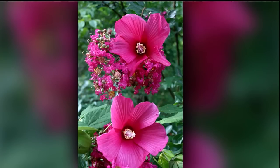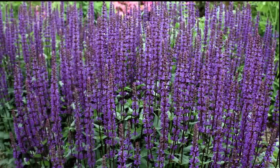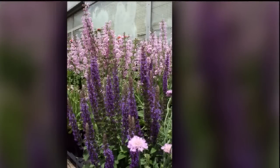In the following picture, there is salvia. Beautiful perennial salvia. In the next picture, there are two different kinds of salvia. Totally wonderful. I believe there's a pink one, and there's one more picture coming up. There we go. Absolutely beautiful. Salvias are long blooming. Deadhead, they bloom again. Deadhead again, they bloom three times. They're so striking when they're out in the garden beds.